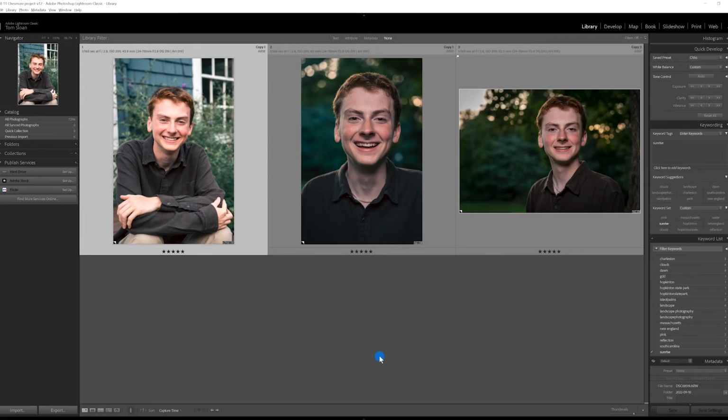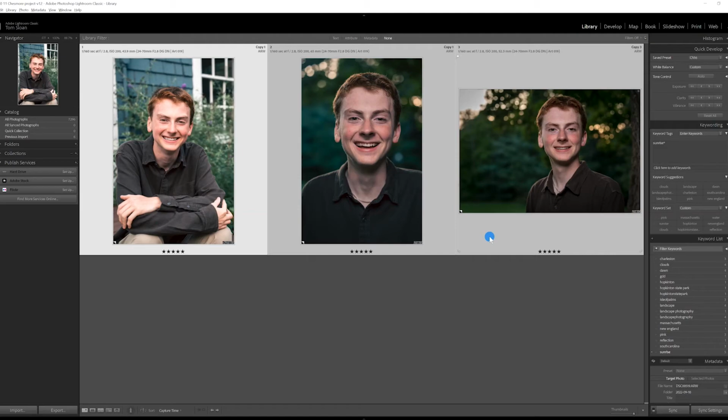Okay, so since we finished the edit on our first photo, I'm going to show you how to apply the changes we made in this first photo to the features of these other two photos to the right. So if you highlight the first photo that you want to sync the settings, you click on that one, and then you do a control click on the other one. And then you come down here and click on the sync settings.